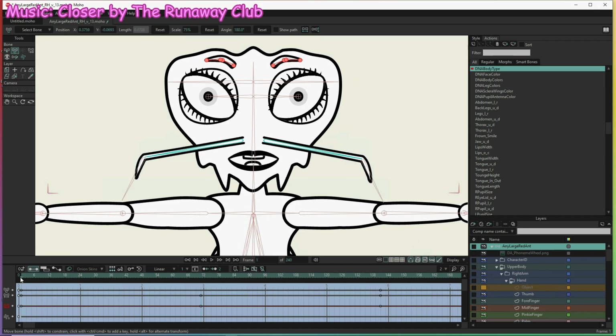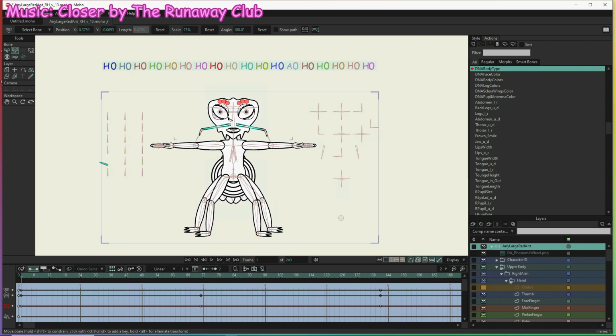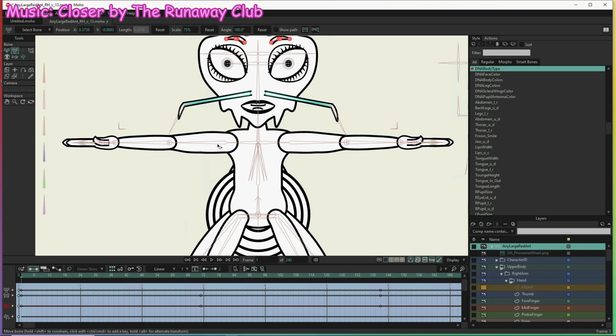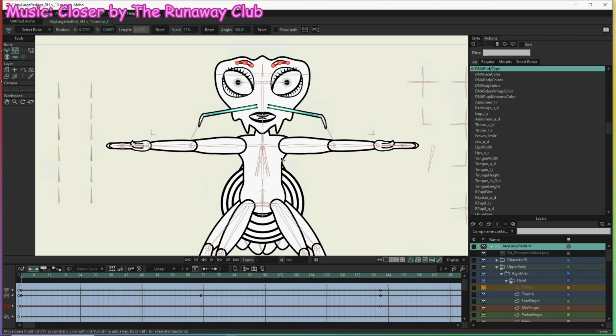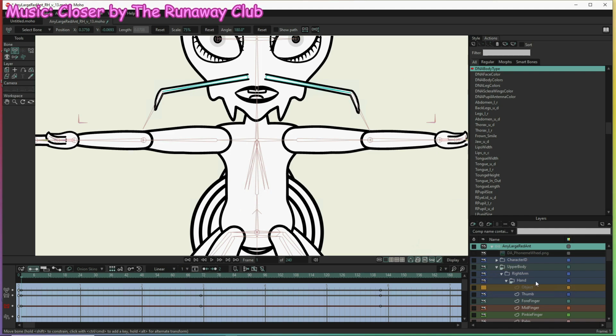So now, let's go to 1. What else can we change about a character to change body type? So that's pretty good changes on the head. So now the shoulders, let's see.